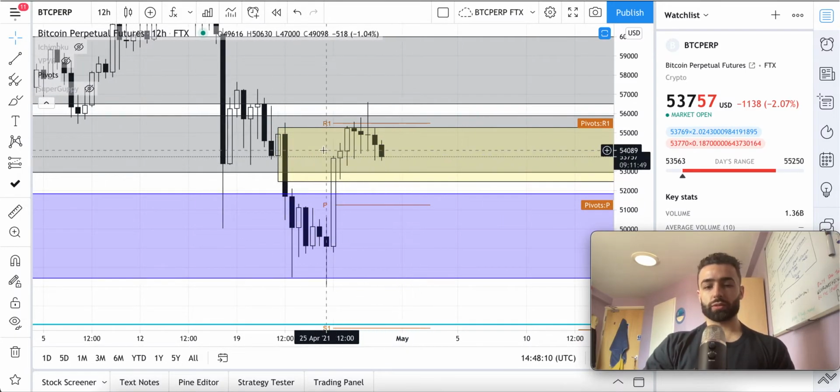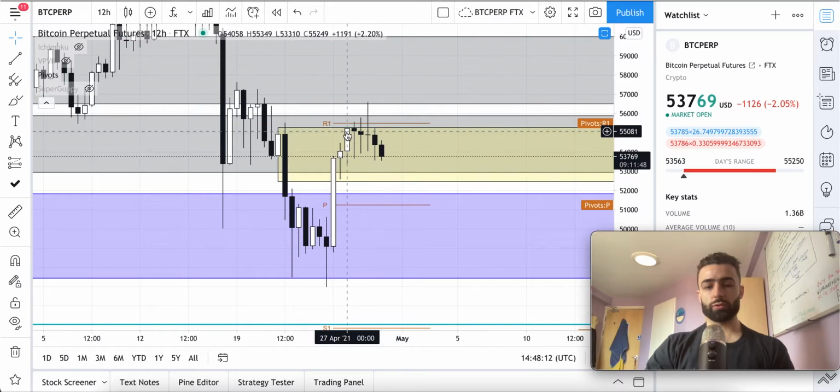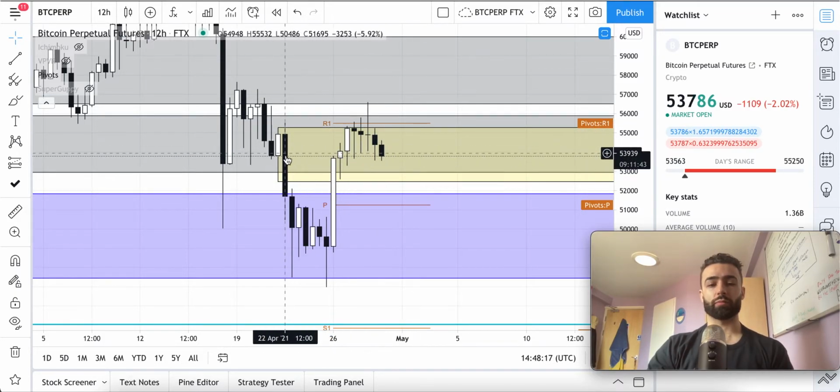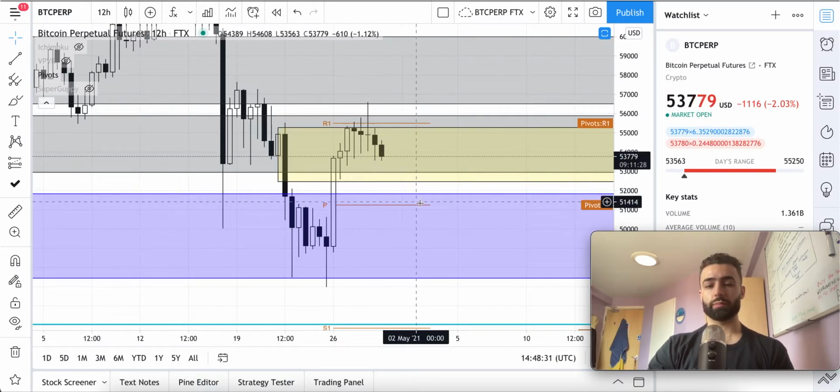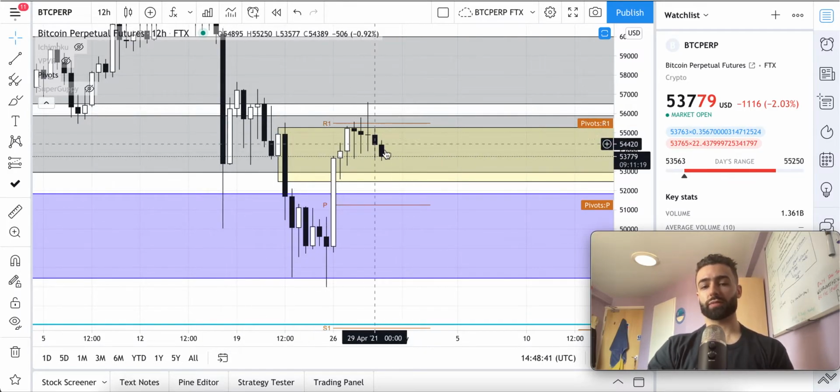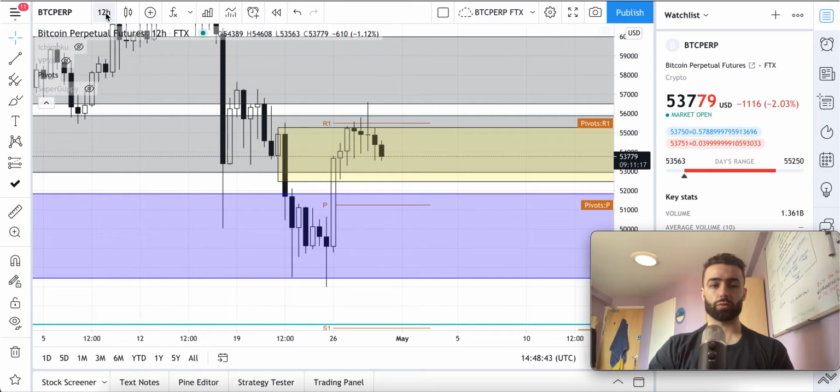But this yellow zone is our main resistance level. You can see we weren't able to close above that here, and we're slowly dragging down from this zone. If we go down completely to the ultimate low of this zone, that will be down here at about 52,466. We do have the hourly pivot down here to keep an eye on for potential support. If we can close 2 candles above this yellow zone on the 12-hour time frame, that'll give us pretty good confidence that this level is going to hold as support.